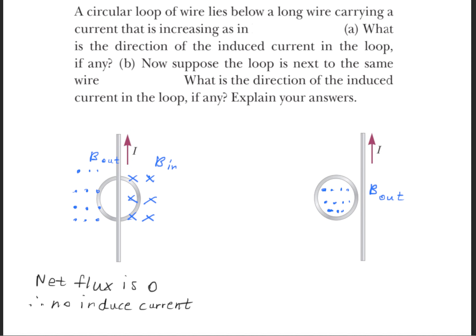Now, as the current is increasing, the B field is also going to increase. Let's draw this on a side view. So imagine if you will that this circle is lying flat. Now this is a side view, and since the B field is going out, it's going to be coming up like this.